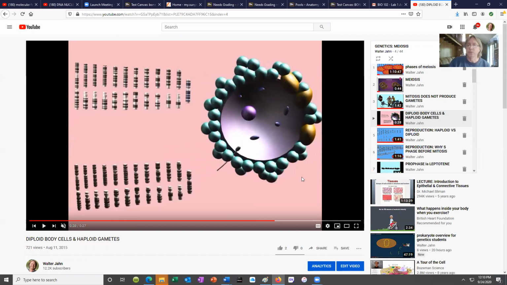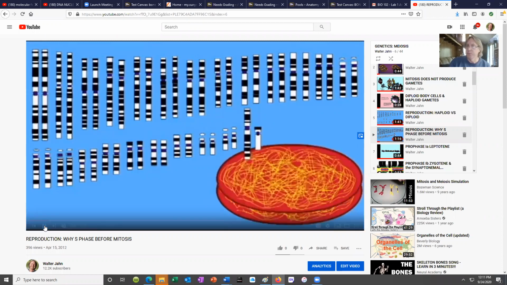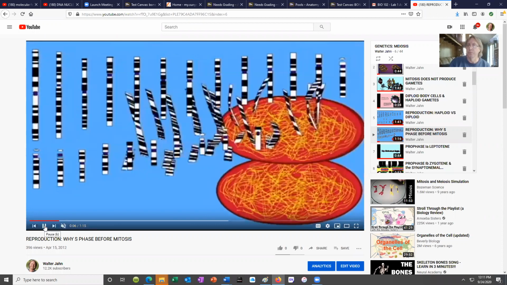Now, when cells divide, the challenge is that all of the daughter cells, generation after generation, have to have this same number of chromosomes. So let's imagine for a second that here is that zygote with its 46 chromosomes. If it didn't replicate its DNA, then when it divides to make two cells, each of the two cells would have 23 chromosomes.